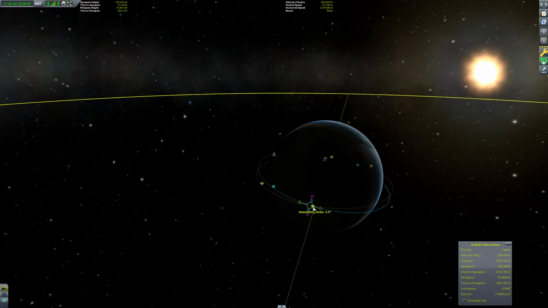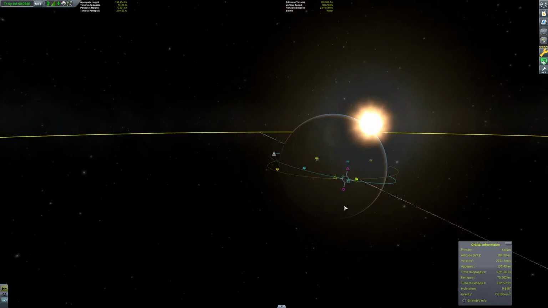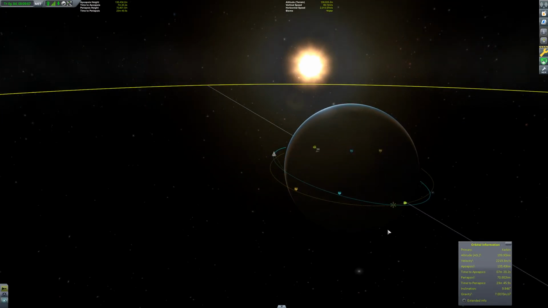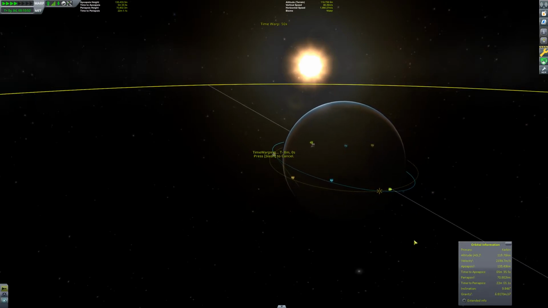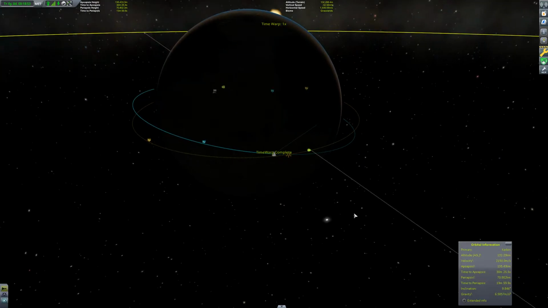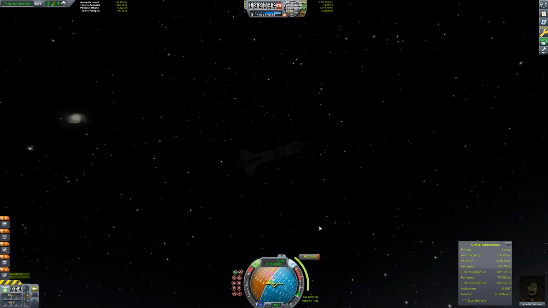And you can see the descending node is now closer to 0 degrees. Now that means our orbit is going to be closer to that of the moon's in terms of its angle, like its inclination, if you want to think of it that way. So now we just have to execute this. We're going to warp a little closer. And the game doesn't do the maneuver for you, it just helps you plan it. So you need to make sure that you're facing the actual maneuver. In this case, you can see the indicator there.